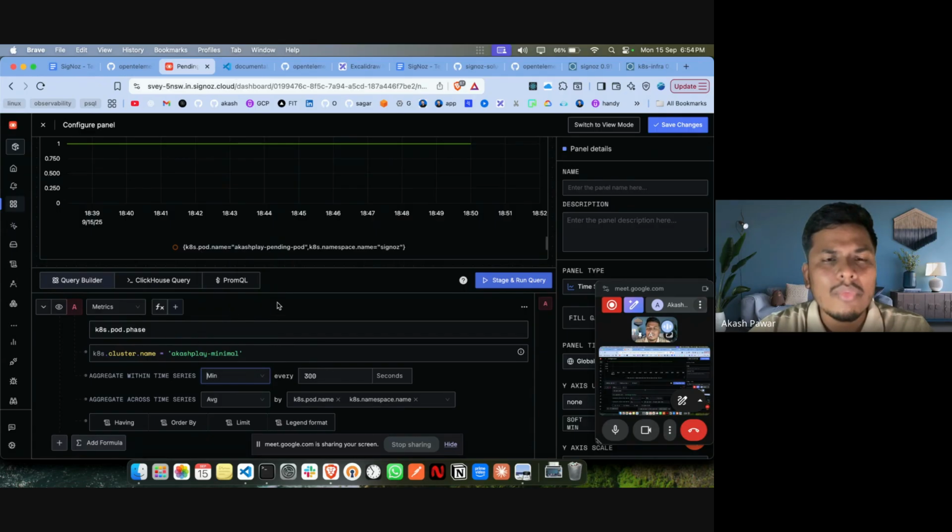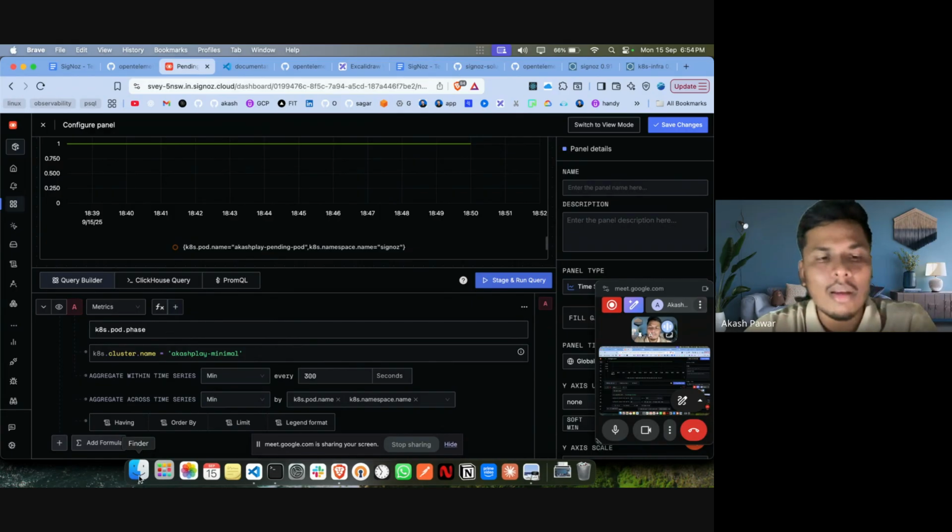We want to ensure that it's every 300 seconds, that is the time span. So the meaning of this is that in 5 minutes, how many minimum pods are there which are in pending state. The output of this can be 1, 2, 3, or 4, a numerical value.